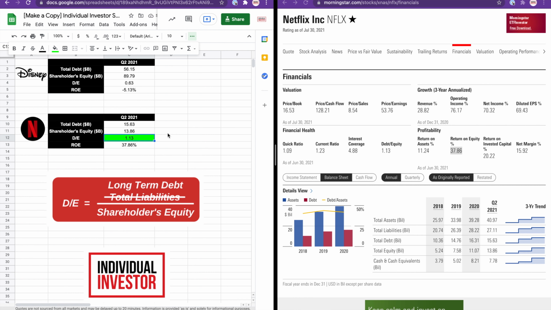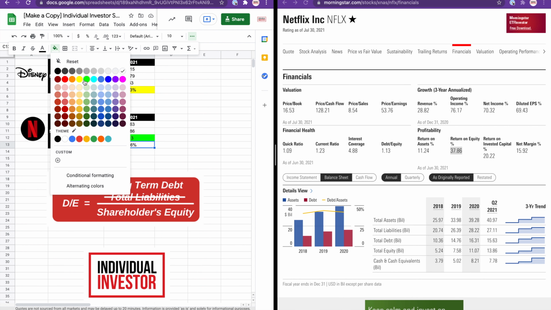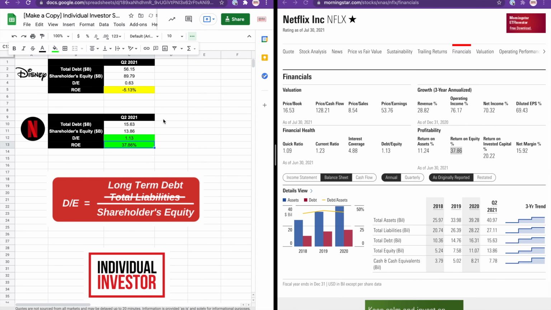And then we see that the return on equity for Disney is actually negative. So that's not a good sign. I'm going to highlight that in yellow. And on the other hand, the return on equity for Netflix is actually 37.86%. That's pretty good. So I'm going to highlight that in green.